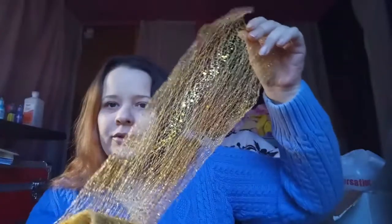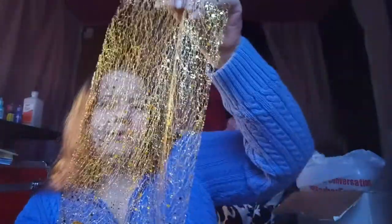And here's another one, and it's the same way. It's a little bit darker. The other one was more pastel, but this one is also rainbow. And I just got these to make tutus with. Here's another one. I got these for a couple dollars a roll or less, like between $1 and $2 a roll. This one's got kind of little glittery things in it.